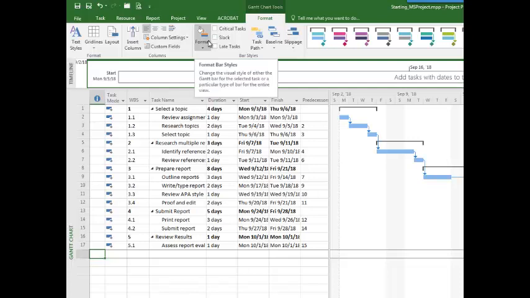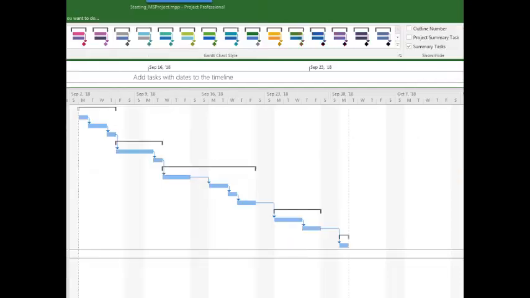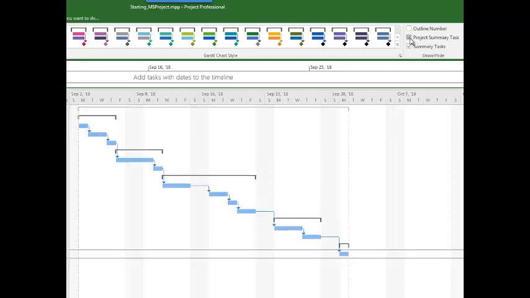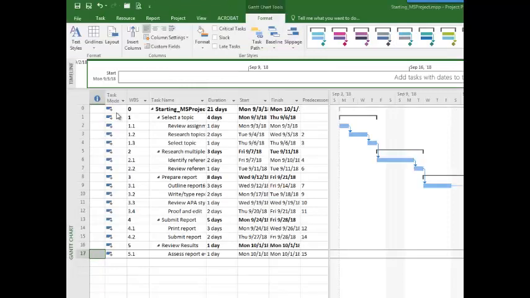I'm going to slide over to the right, and over in the right screen you're going to see a box. Notice we're displaying the summary tasks. That's a default, but if we come up here we could say Project Summary Task, and we click on this. Click on it, and then when I move back, you'll notice that another project line has been entered.